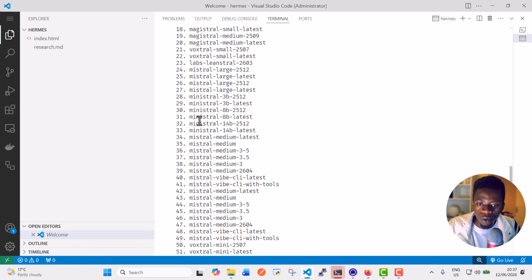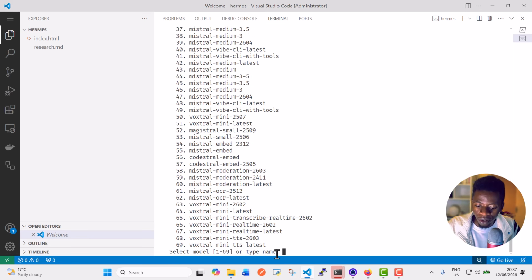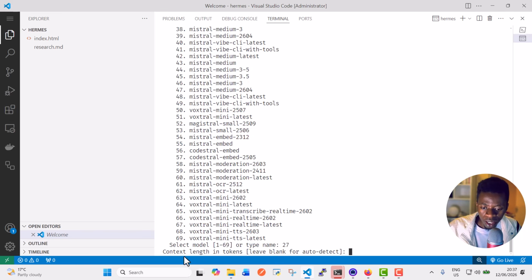So I'm going to select 27 from here. You can select the Mistral large latest or the Mistral large 2512. I think it was developed in 2025. So I'm going to select 27, and it says context length in tokens.